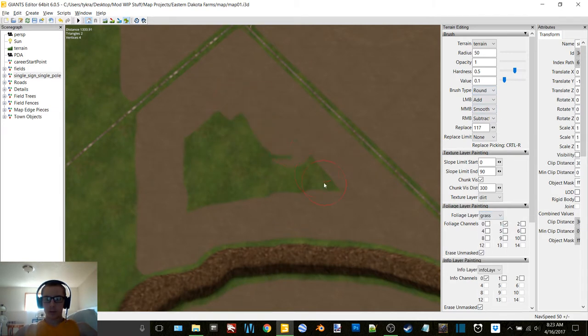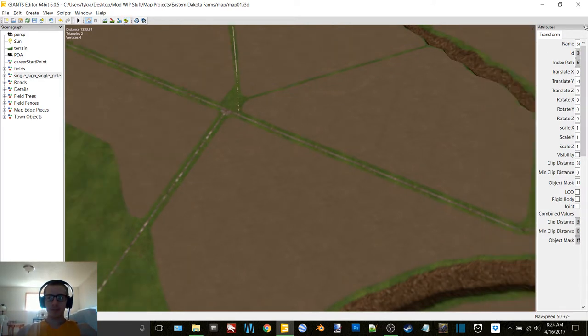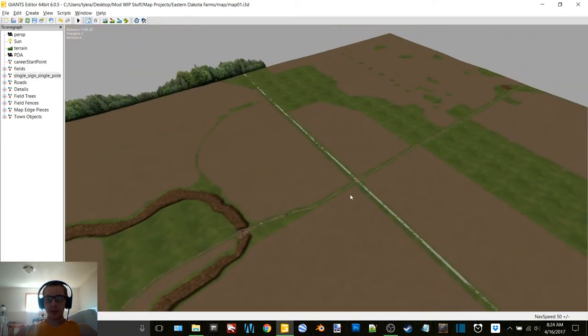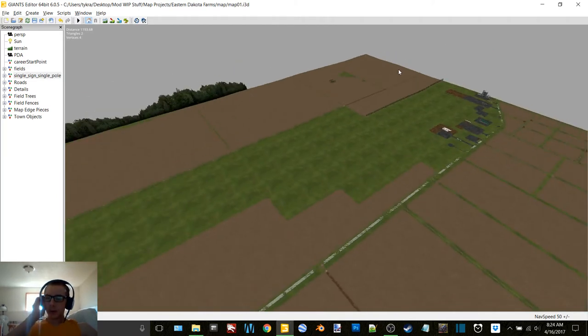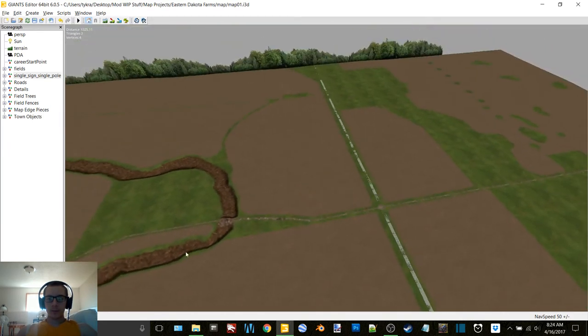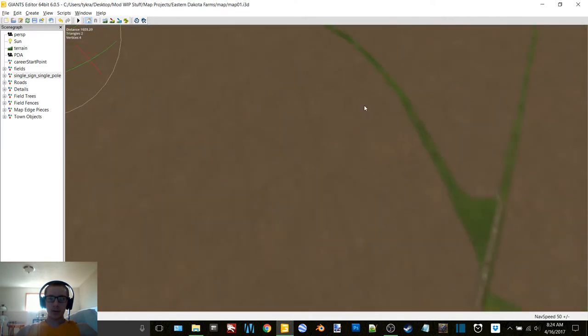Almost done here. Alright, cool. We are finally done with fields, aside from the section lines for them, or field entrances and whatnot. That's awesome. So now we can work on the field entrances. These fields should have entrances, yes. Those fields are ready to rock.